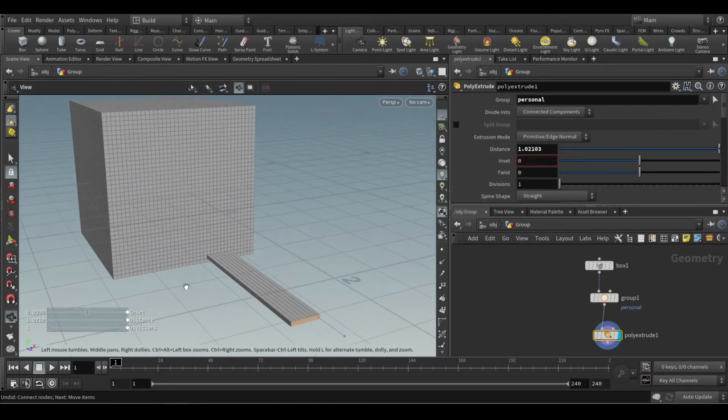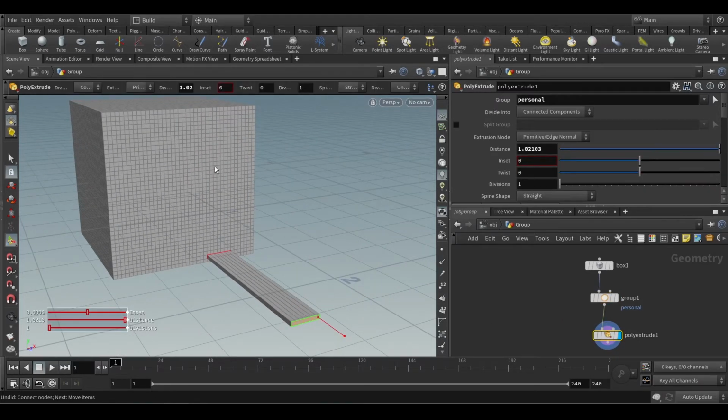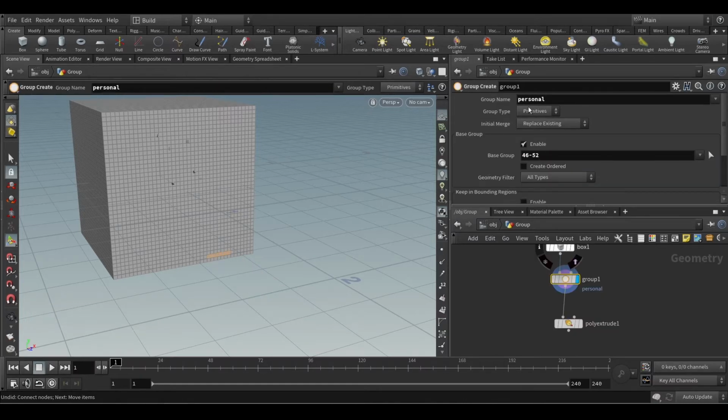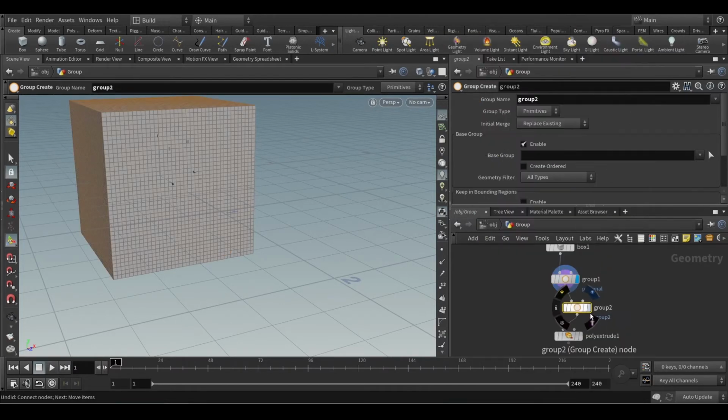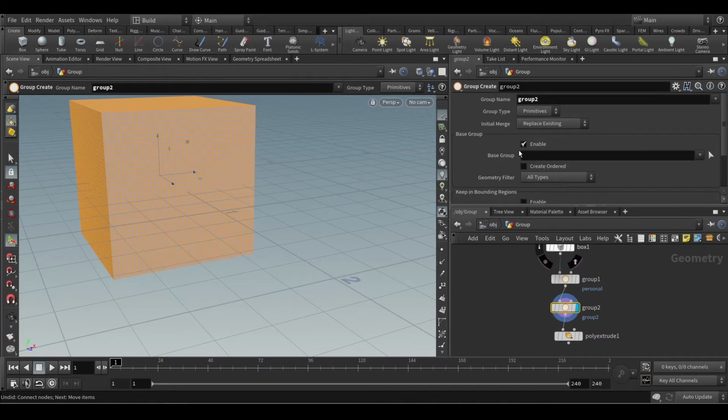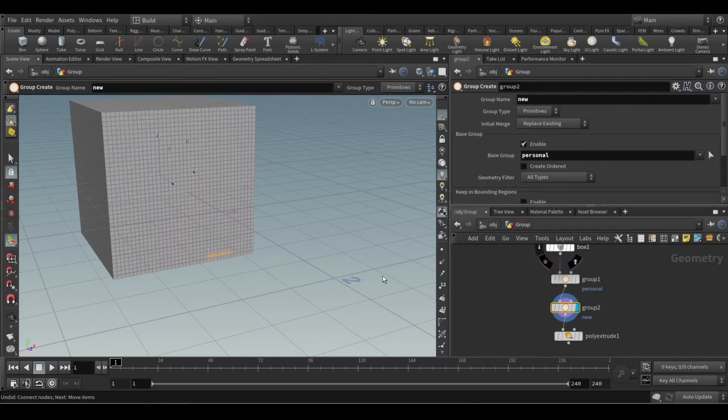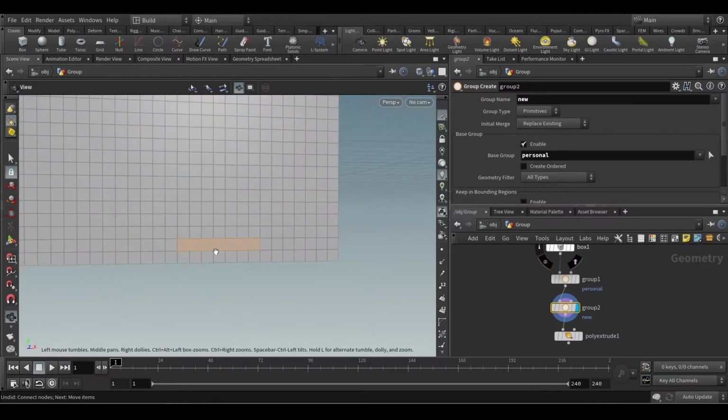So how can you fix that? Like I wanted to select only this part, everything. So right now we have a personal group and we made it a manual selection of a primitive number. So then if I come up here, group, okay, group, again I'm building multiple groups. So then you have the previous personal group that you can select from. So this is what it gave you, right?